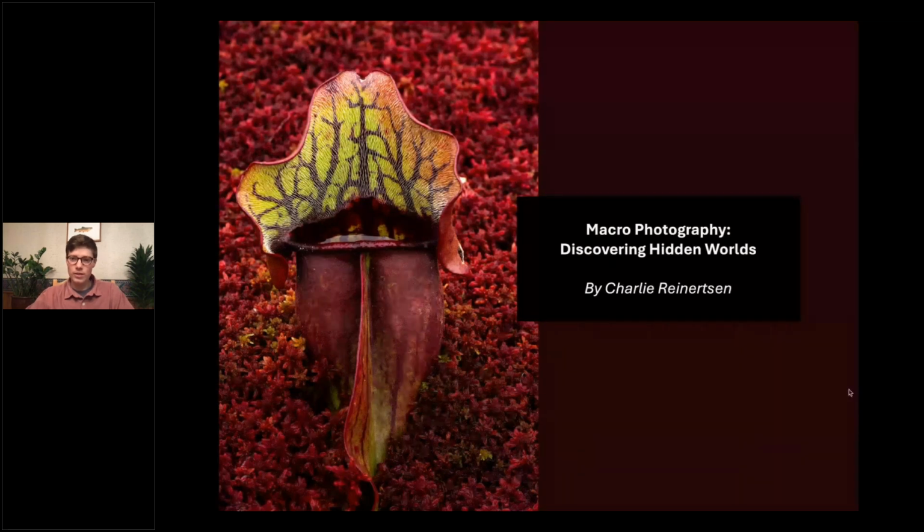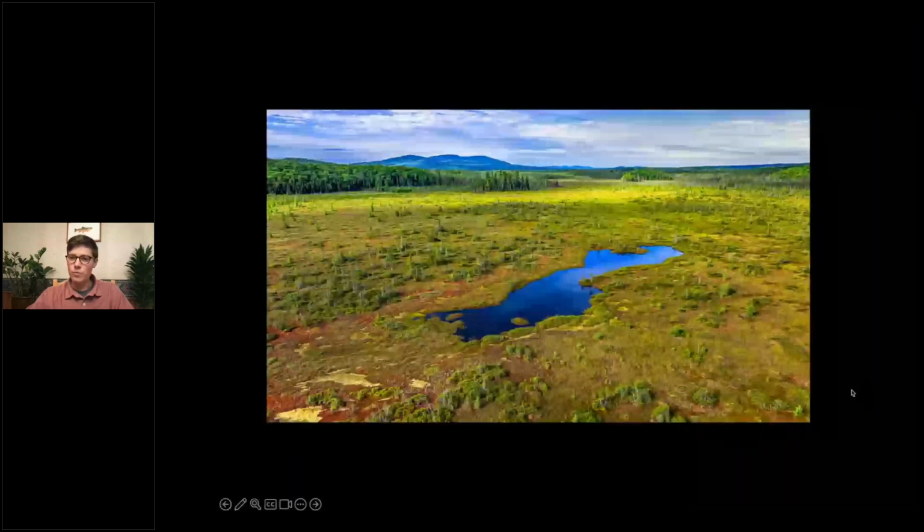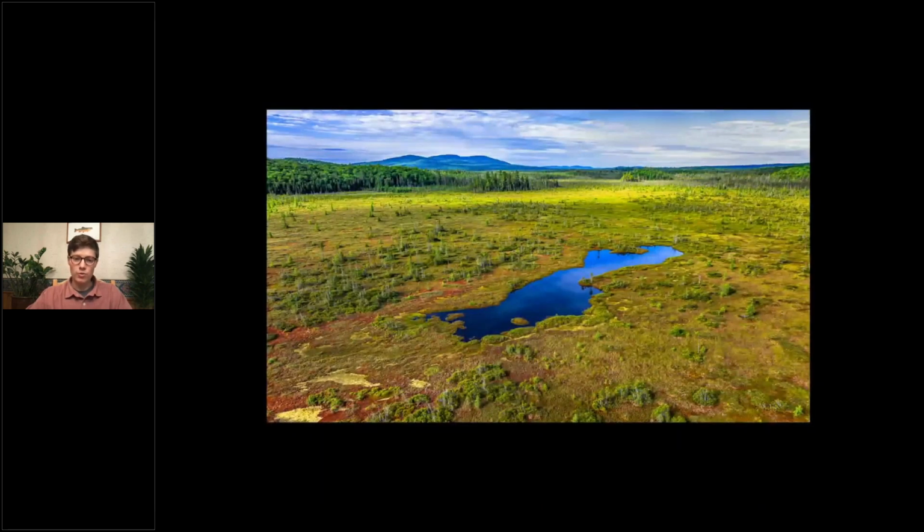So my photography right now is really centered around northern peatlands. These are wetland ecosystems that store an unbelievable amount of carbon, so they have a huge role to play in addressing climate change. They also are home to unique species.